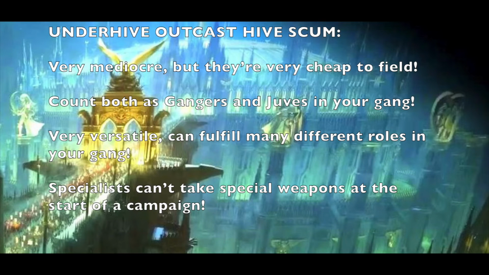And then finally, of course, we have our Underhive Outcast Hive Scum, which is your typical ganger and juve level fighter for your gang. These guys cost 30 credits apiece. For their stats, they have 5-inch movement, 4+ weapon skill and ballistic skill, 3 strength and toughness. They have 1 wound, 4+ for initiative, 1 attack. They have 8+ for leadership, cool, willpower, and intelligence. And for their skill access, when they become a specialist, their primary is Cunning, with Ferocity as their secondary. Now, Underhive Outcast Scum, they're very mediocre, okay?